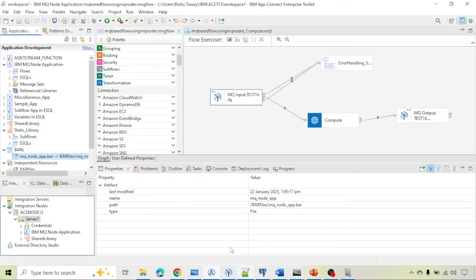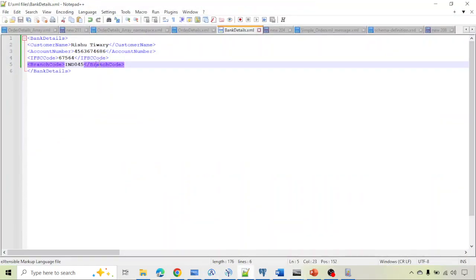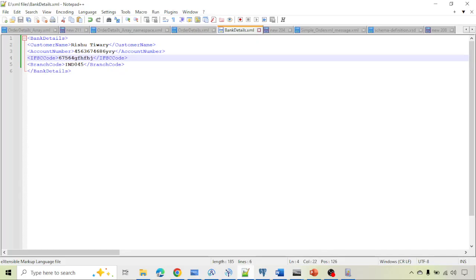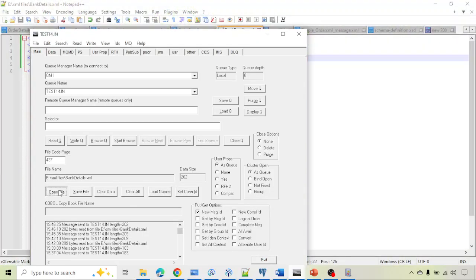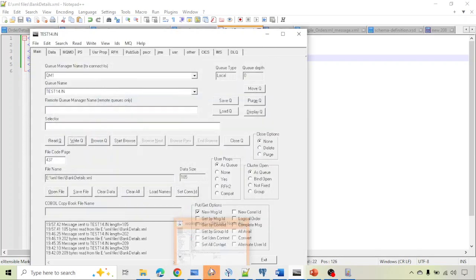It is deployed. Now let's hit the flow. First let's hit the flow with the wrong detail, with the IFC code and this, and let's see what is happening. Just retain the information.